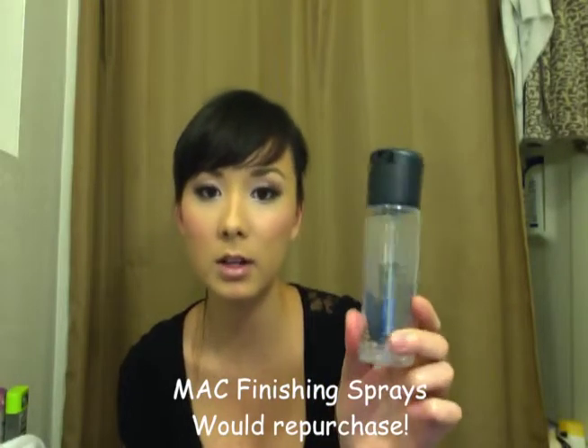The Mineralized Charge Water basically does the same thing. I've kind of had these sitting around so long. But I usually have some spray like this — right now I have the charge water with the diamond powder in it and I'm still using that. You can tell I like my facial sprays, my facial mists, my makeup setting sprays.